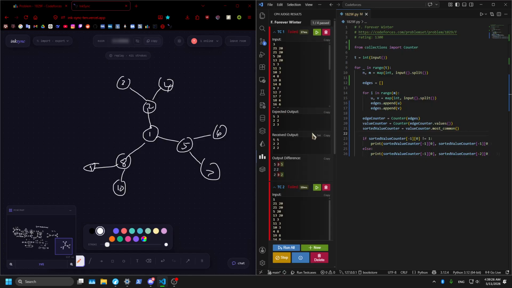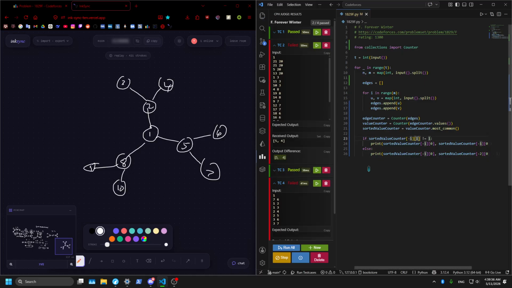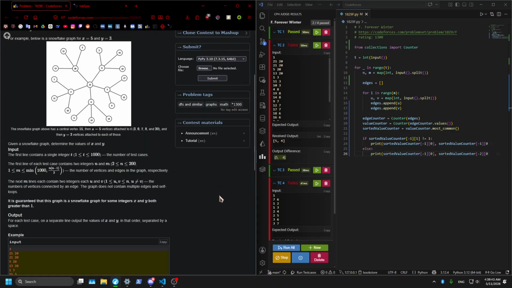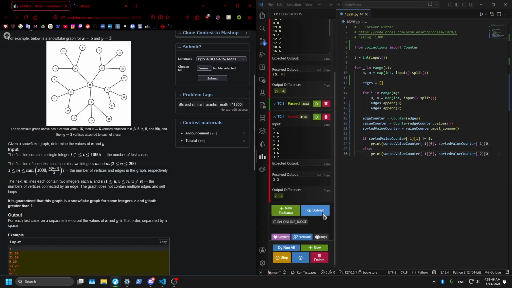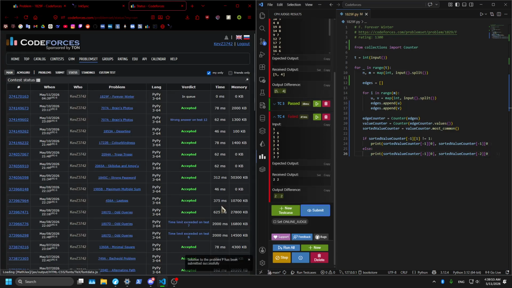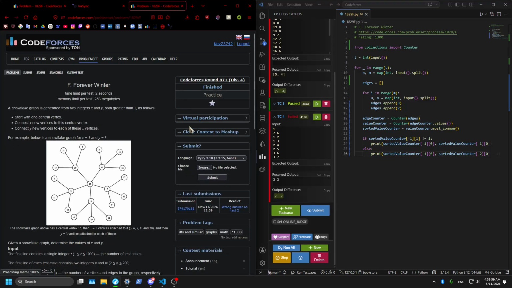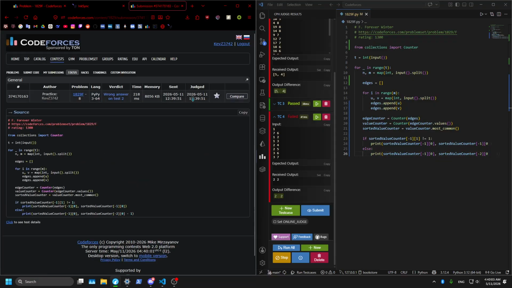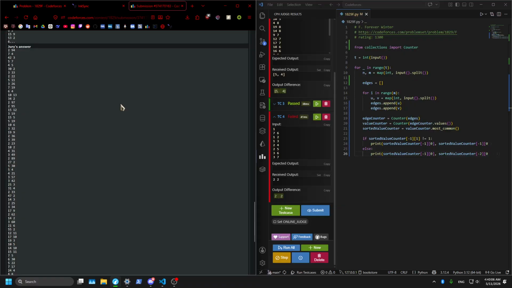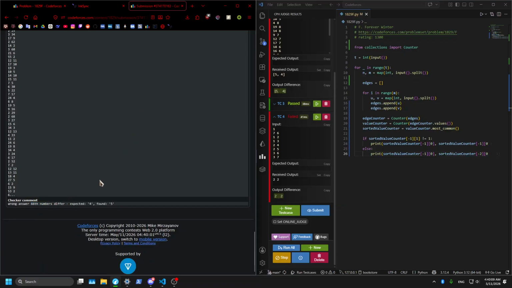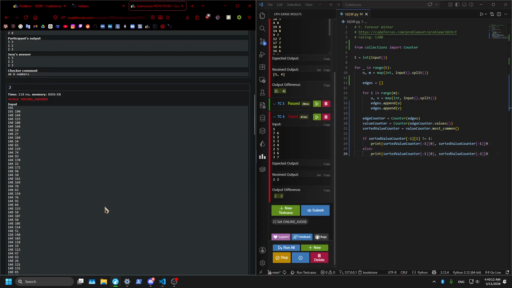This one failed. Why? It needs to be this. There you go. I think that's it. Let's submit it and see. Wrong answer. Too good to be true. It seems like the right track though, no? I want to know if it's an edge case issue. Alright, test 66. So there must be some edge case that I'm failing on.